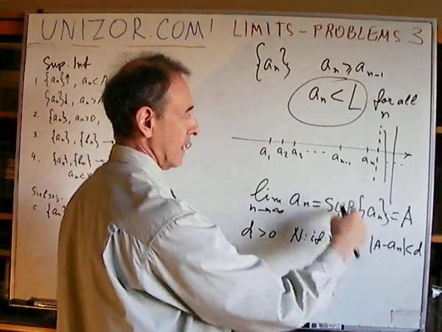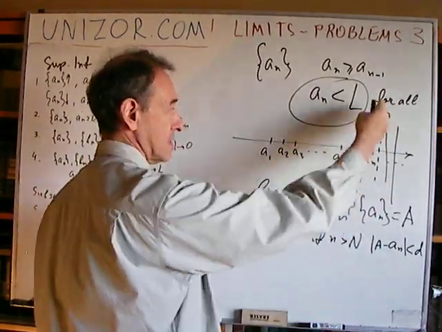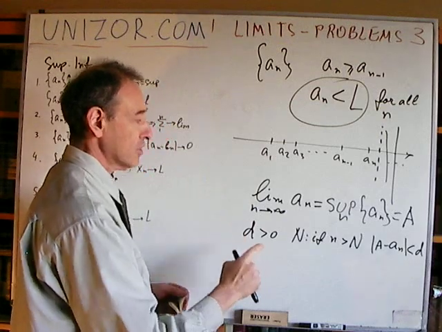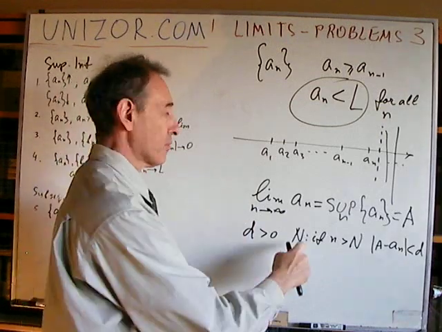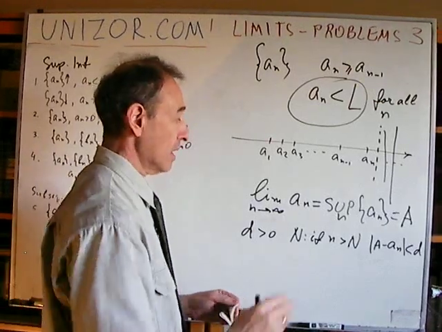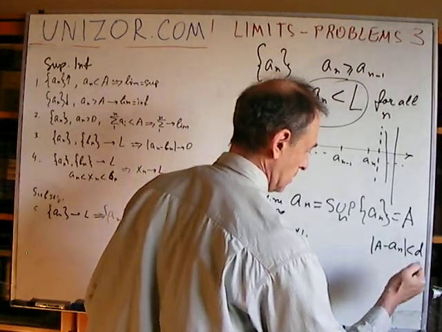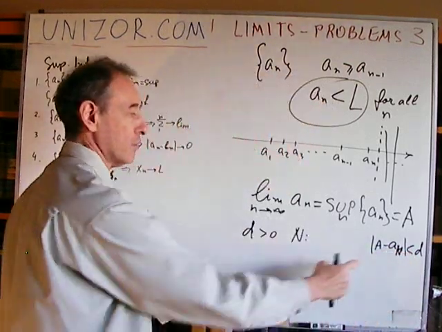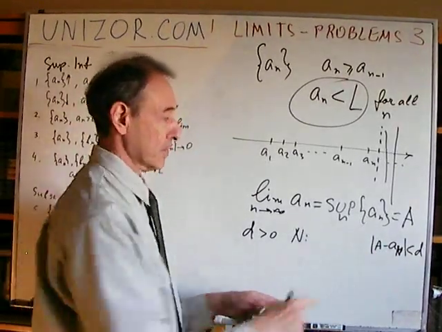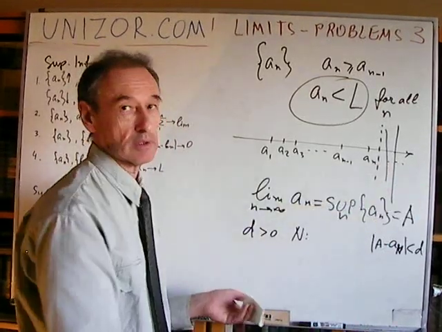Which means every time a n plus first, a n plus second, etc., will be even closer to that least upper limit, supremum, than the previous one. So we actually have to find just one. We don't have to find the number n after which all the elements would satisfy this particular inequality. It's enough if we find just one. So if we find one, then this inequality will definitely be true for all subsequent ones, because we are increasing and moving towards A, without overlapping, because it's an upper bound, right?